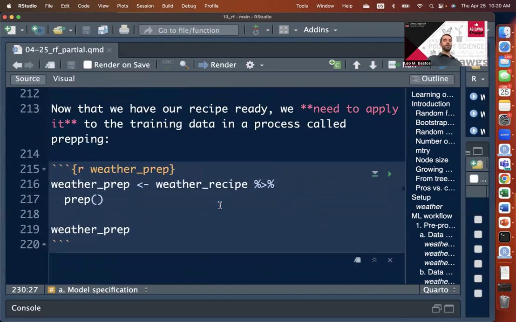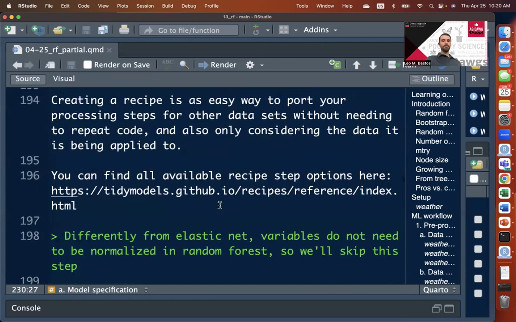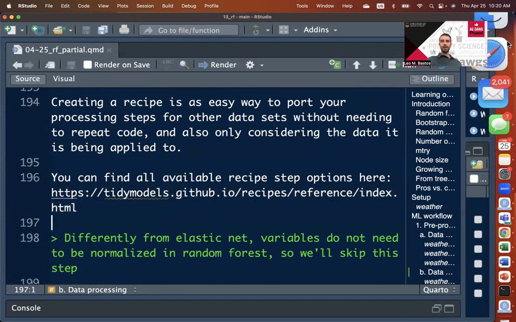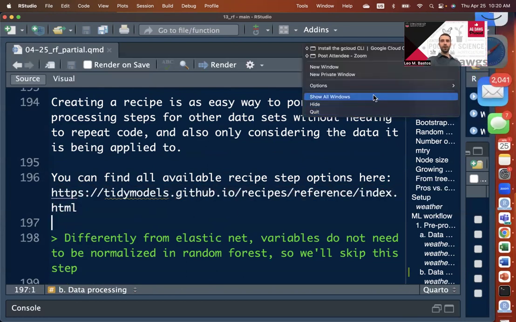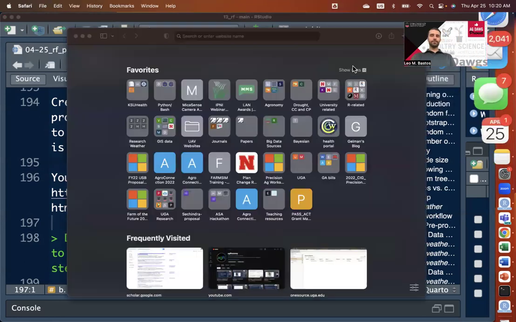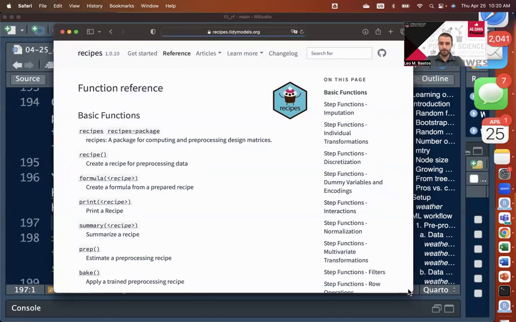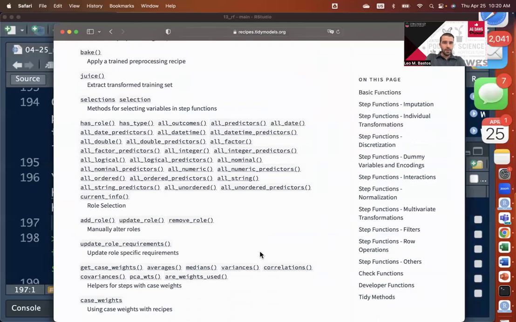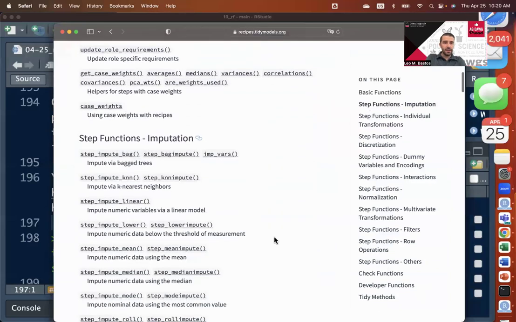So random forest. So let me just come back here on the recipe side. So I left you a link here that if you want to look more into what options you have for different recipe steps, I just want to show you some of that. So there's going to be a lot of different steps.